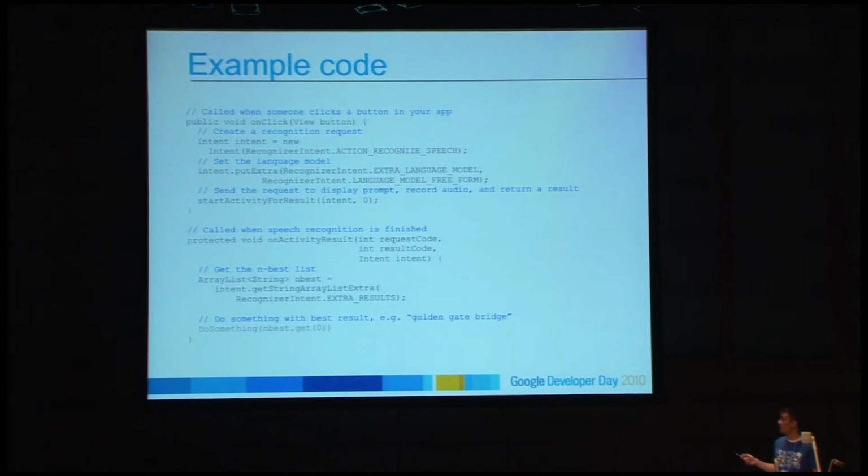If you're just interested in the one we thought was most probable, so for example, let's say we think the user said Golden Gate Bridge, then we'll grab that from the top of the list, and then here's where your job comes in. You have to do something with the results. So you have to build a function to actually do something interesting, make a dog sit up or shake your hand, or give you a point in the practice English game.